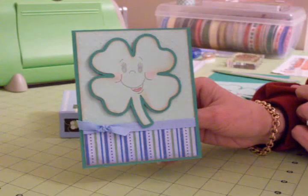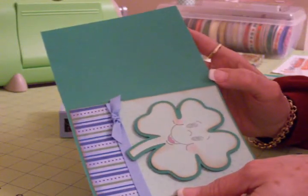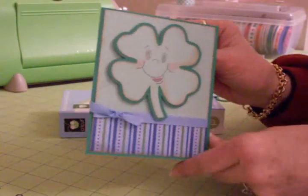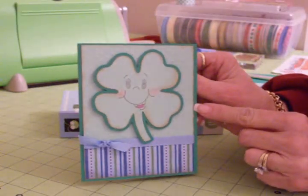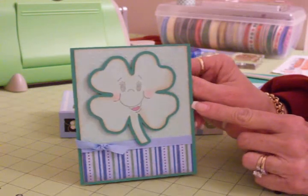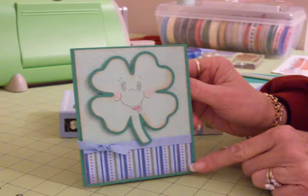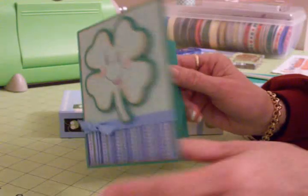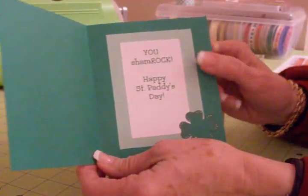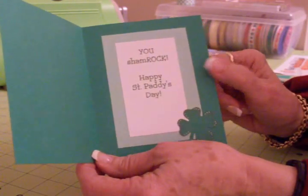This card is 4 1/4 by 5 1/2, which means I cut my cardstock at 8 1/2 by 5 1/2, scored and folded it in half, and it became 4 1/4 by 5 1/2. I have a light green mat, and it is 4 by 5 1/4, and a striped piece of paper down here, which is 1 1/2 by 4. And on the inside of my card it says, "You Shamrock, Happy St. Patty's Day." Just a little play on words.